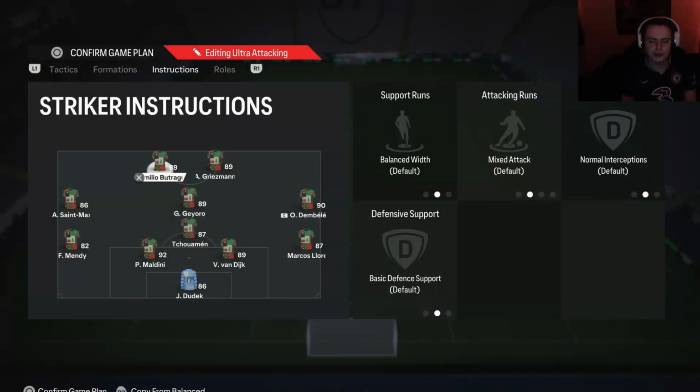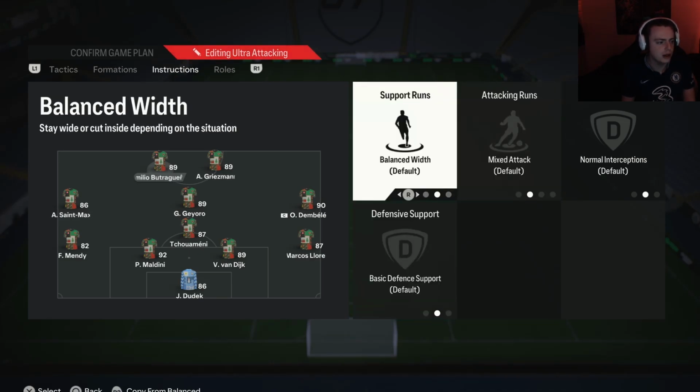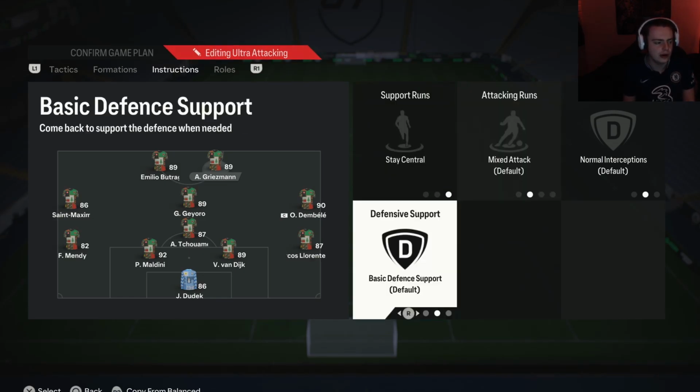But the player instructions, a bit like the 4-2-3-1, on this left striker we just completely left them alone. Gives them a bit of freedom, made it a bit easier to attack, a little less predictable as well. For the right striker, just stay central, and then the default settings, just so you always have one striker in those central areas, so you're not always lacking that option and somebody missing to finish off your chances. But other than that, we left them alone again.